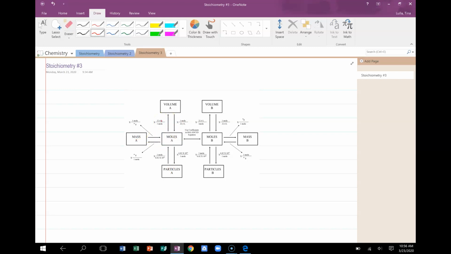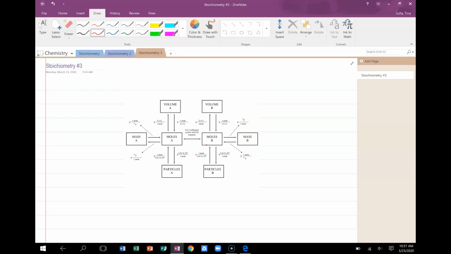Then last week, we learned how to do this moles A to moles B step. And this is a step that made something a stoichiometry problem. We do that step to switch substances from A to B. That always involves our mole over mole step. And then we know how to go from here to here to here and so forth on this side.